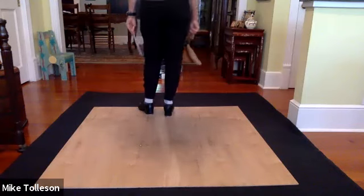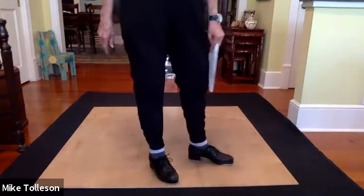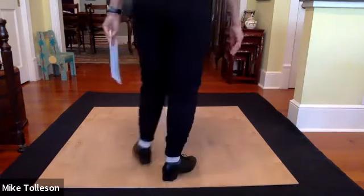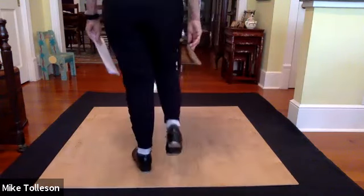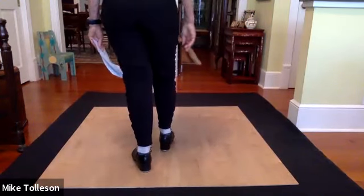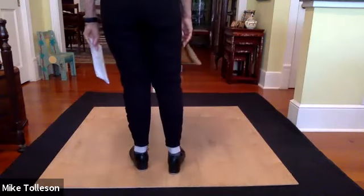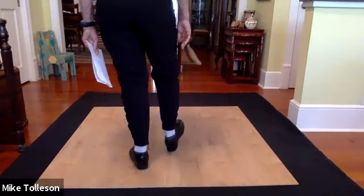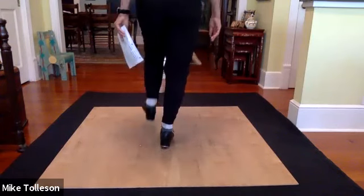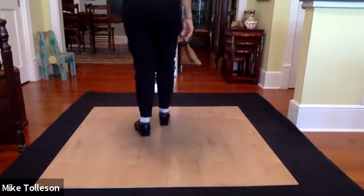Okay, there is another 5-point riff that we have done where you use both feet. So it looks like this. Toe, heel, heel, heel, down. So now I've incorporated the other foot in here too. Toe, heel, heel, heel, down. Toe, heel, heel, heel. Toe, heel, heel, heel, toe.